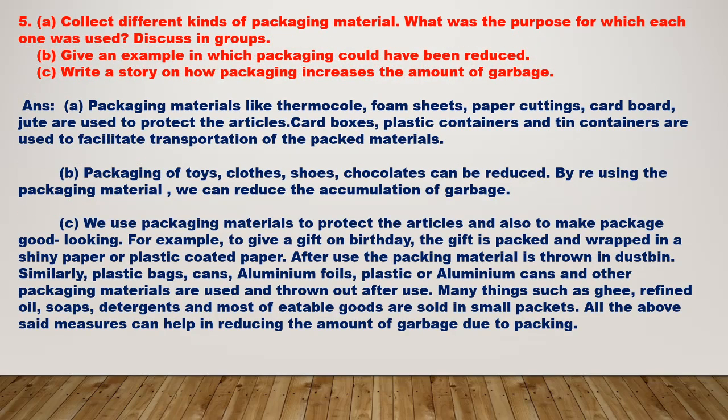Collect different kinds of packaging material. What was the purpose for which each one was used? Packaging materials. Now, what are the packaging materials? Like thermocol, foam sheets, paper cuttings, cardboard, etc. Packaging material means those which are used for packaging. Now, here comes the question: why are papers used for packaging?